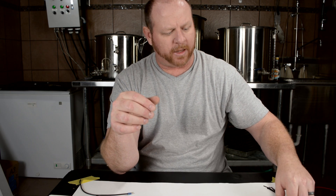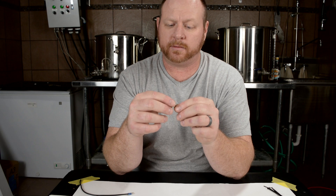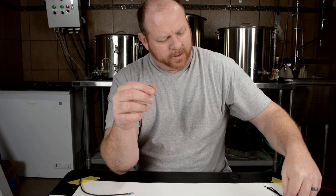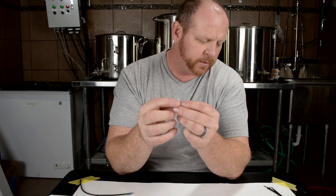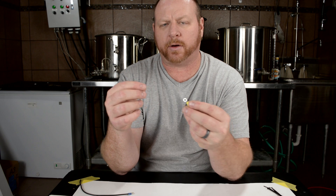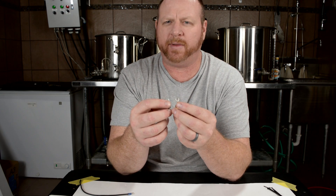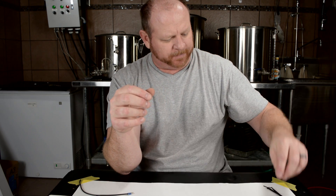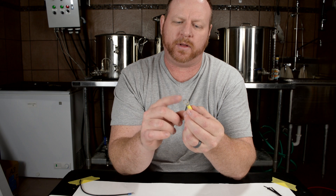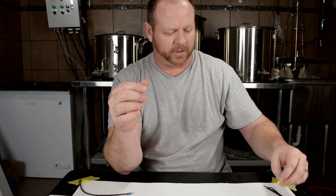Finally you have your yellow barrel connector, and these are anywhere from 12 to 10 gauge. These are going to be the connector you'll use for wiring up your elements and any 220 volt circuits — those are generally going to be 10 gauge, so this will house that wire pretty well. They make spade connectors and also eyelet connectors; these are about the only two that I generally see used in panel connections. The lug or eyelet connectors come in a lot of different sizes, which is nice because some panels inside have a grounding lug that is fairly large in diameter.